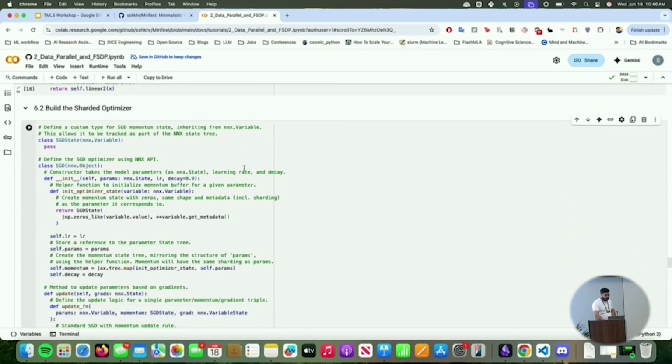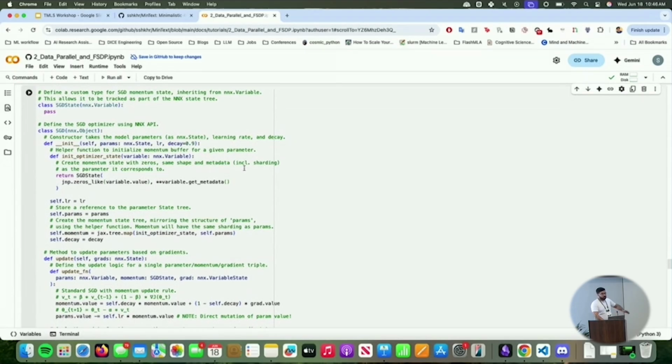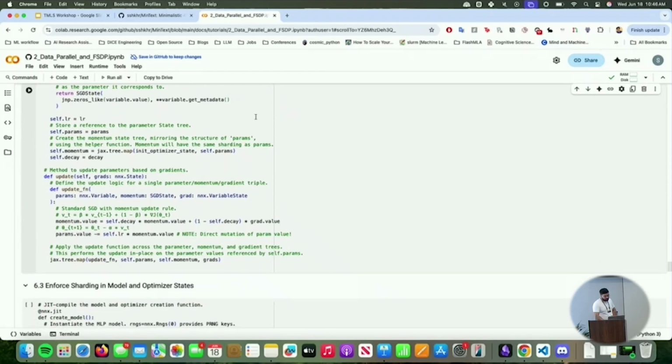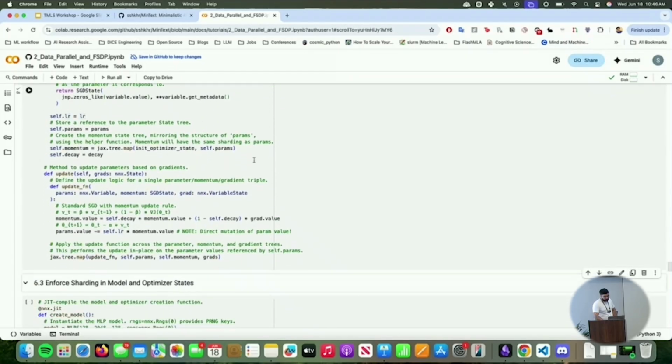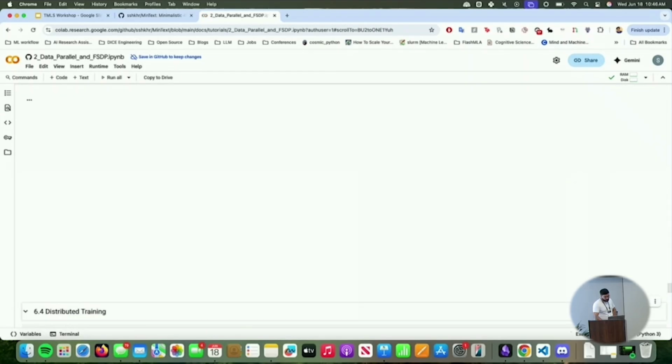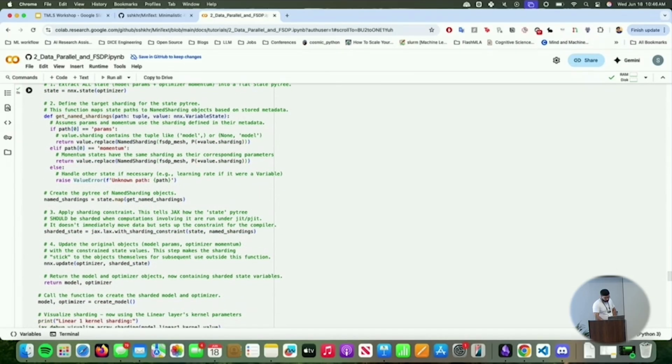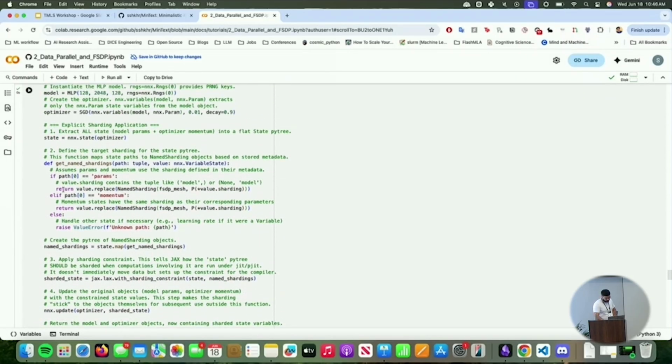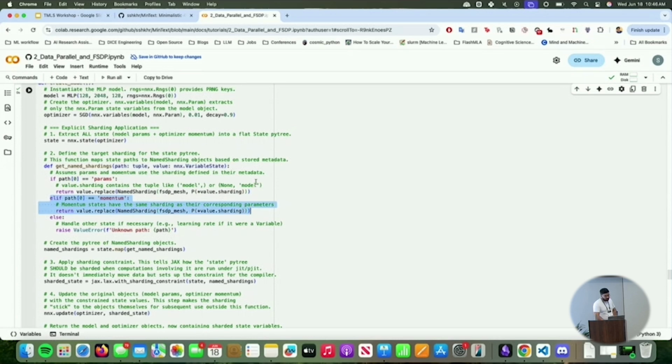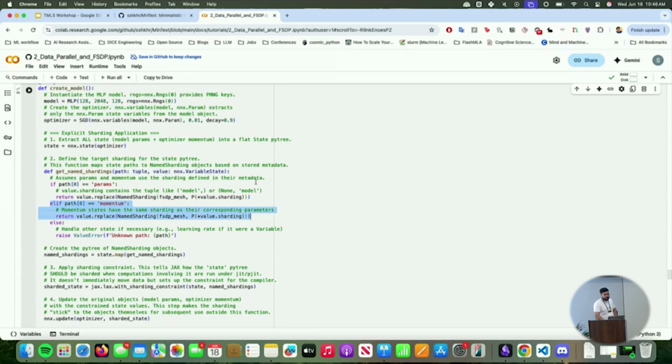The next thing we want to do is for our optimizer, we now want to shard our optimizer states. So I have created a function here which wraps the variable that is used in JAX. And the idea of creating this wrapper is now when we create our shardings here, for example, we can force what the shardings of our optimizer states will be.